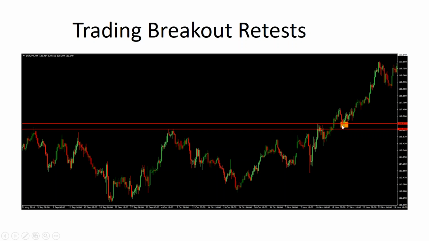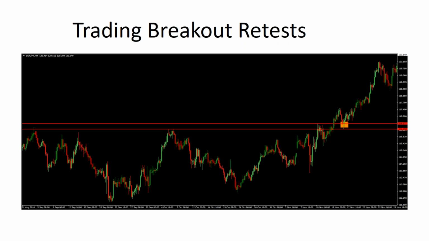And then when price comes back down to retest that broken level, buyers step back in again and take price up. So broken resistance turns to support. That's all we're seeing at this level. And as I said, this is a really common occurrence with these breakout trades, and it's one that traders can take full advantage of. Waiting to play the retest of the breakout is basically a way of waiting for further confirmation that the breakout is actually going to work.